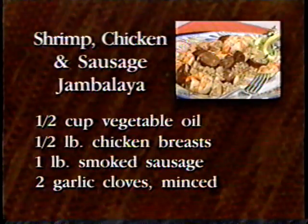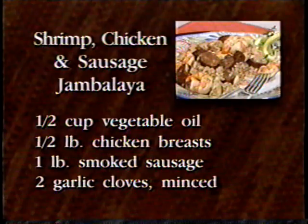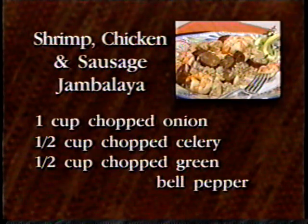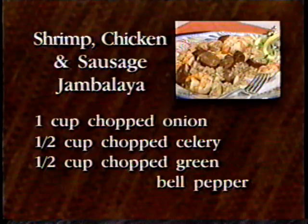Here are the ingredients for part 1. 1/2 cup vegetable oil, 1/2 pound chicken breasts, boneless, skinless, and cubed. 1 pound smoked sausage, sliced 1/2 inch thick. 2 garlic cloves, minced. 1 cup chopped onion, 1/2 cup chopped celery, and 1/2 cup chopped green bell pepper.